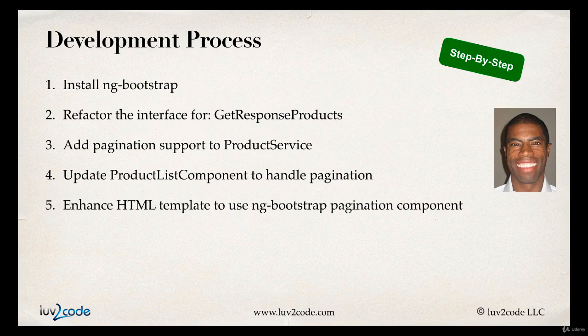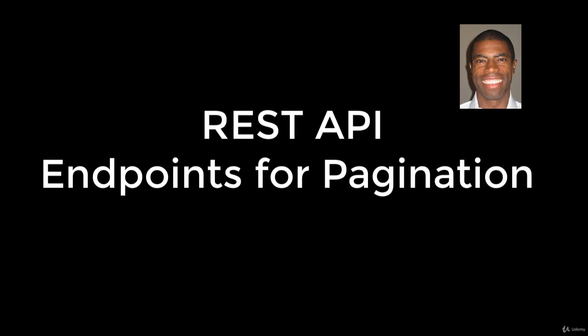Alrighty, so let's go ahead and get started with our development process. So the first thing that we'll do is we'll install ng bootstrap. And actually, I want to make a small digression here. I want to check my REST API endpoints for pagination, just to make sure they're up and running, and just to make sure that they're giving me the appropriate response metadata.